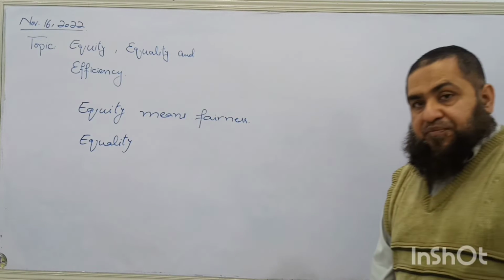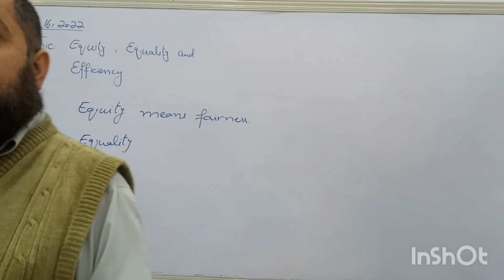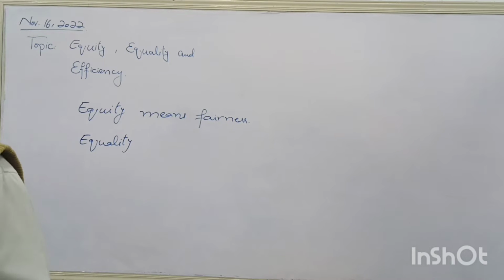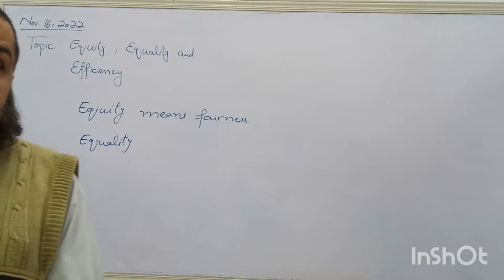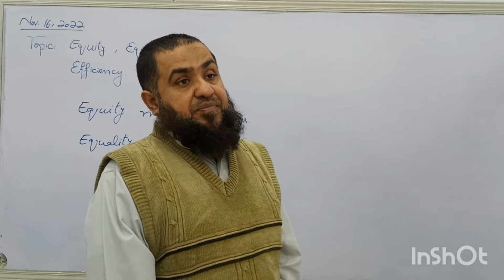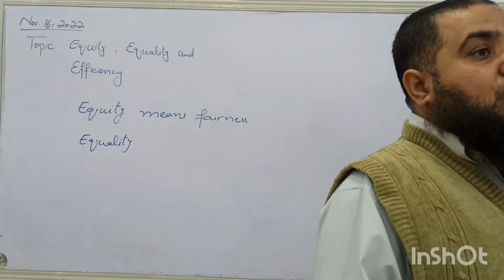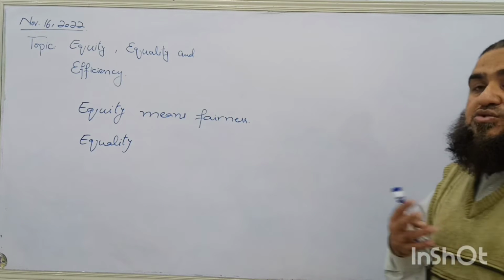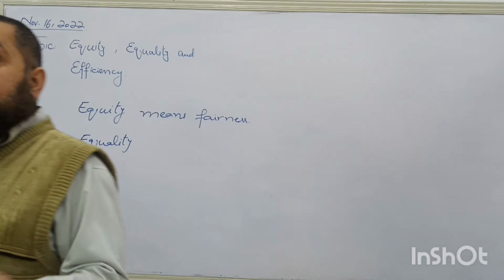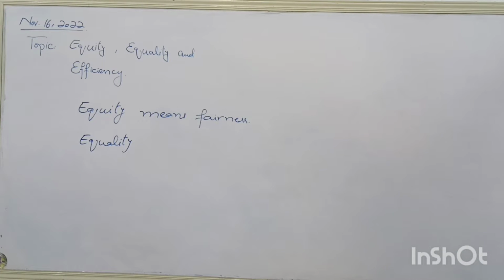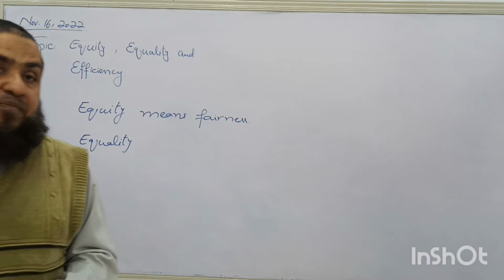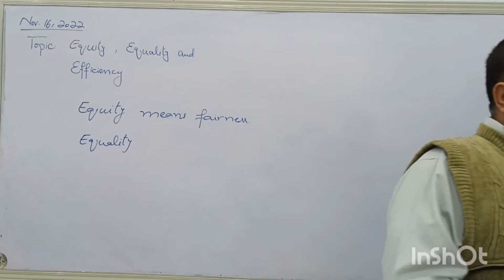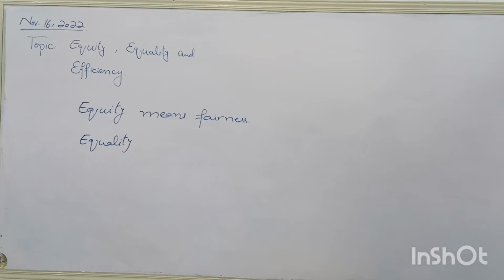Okay, in this chapter we are going to study the types of equity and how government will be able to achieve equity. And if government is not redistributing income in the society, what will happen? That will increase poverty. There will be more income groups in the country. A few people have more access to the resources and are able to earn more income, while the majority of people are not able to earn more. So there will be a huge gap between rich and poor, and because of that poverty will increase. When poverty is increasing, it brings other socio-economic problems, like the crime rate will increase.